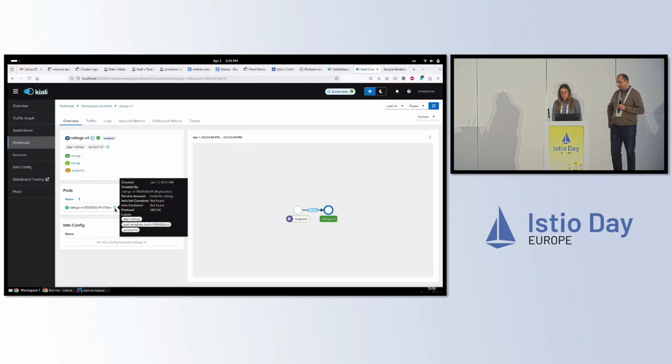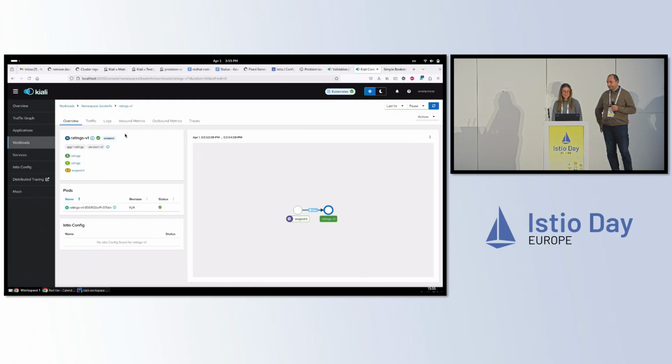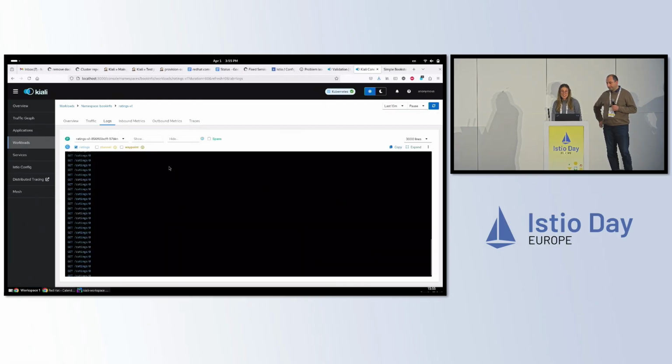Another thing that can be interesting to troubleshoot is which protocol our pods are using. So if we hover over the pod info, we can see in this case, this is using HBONE, which is a protocol used by Ambient. And other things that can help us troubleshoot is if we go to our logs, we are going to see the logs from our application, but nothing here indicates the problem.